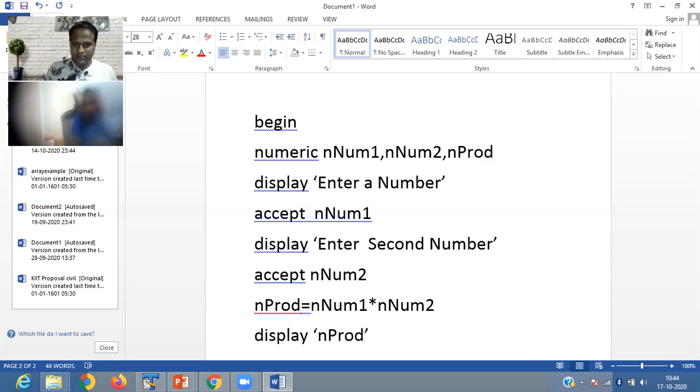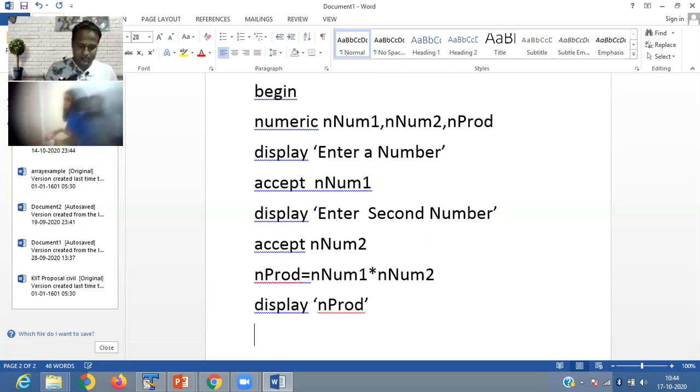Then display product. Okay, now it is clear. It is over. See that you have told me all the things. Good girl. You know all this part. It is an exercise for multiplying the numbers.